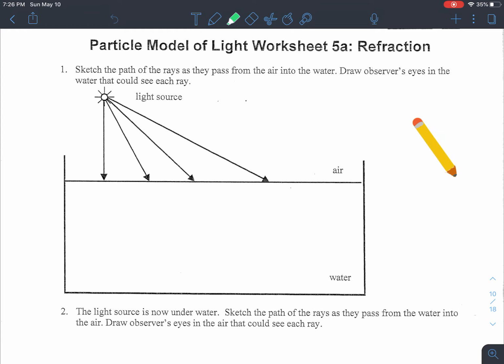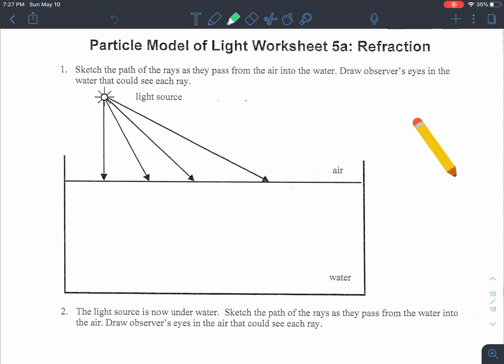So right now we're looking at refraction. So hopefully you remember that when light or waves bend because they go to a new medium, they will bend a certain way. So I think the analogy in the video with the marching band, that's something I always do as an example. I usually say they're walking into snow, and that's causing them to slow down. But I do have another kind of little tool, your handy dandy pencil, which you can see I drew.